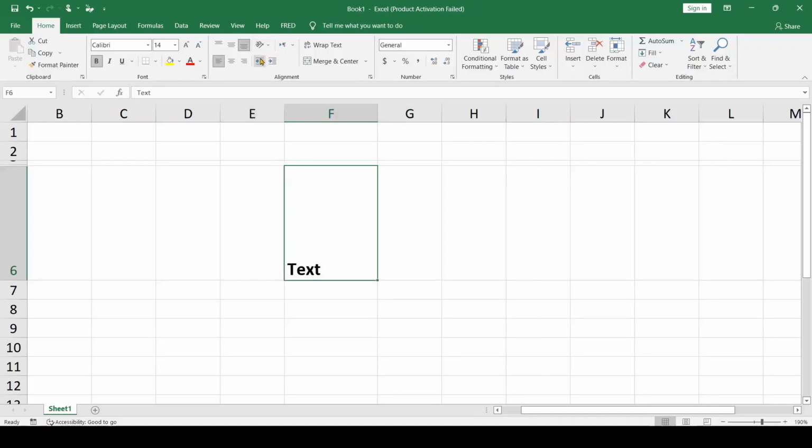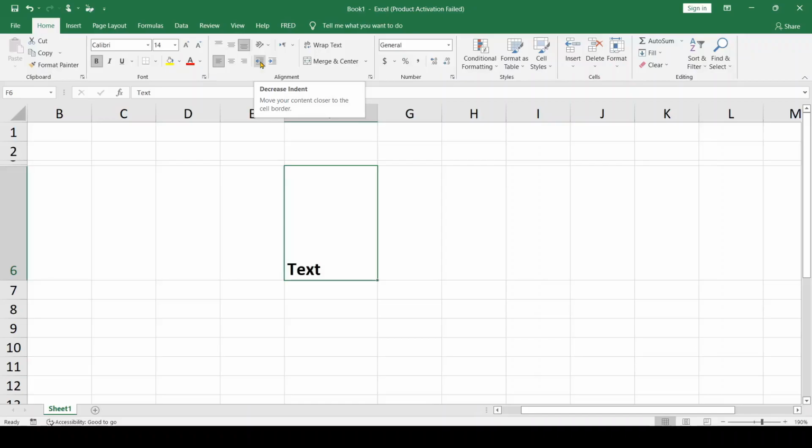As I click on this option, this will increase the indent. Let me first tell you about this option. As I click on it, you can see my text is moving towards the right, and as I click on this option, my text is moving towards the left. So this is how you can move your text from right to left and left to right without using the center alignment or alignment options. So this is increase indent, and this is decrease indent.